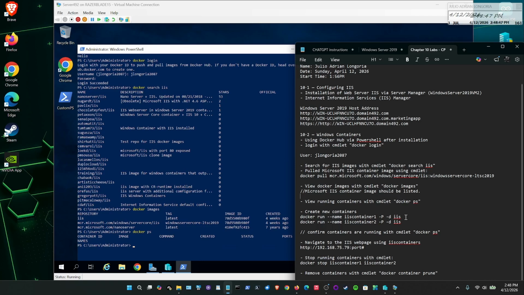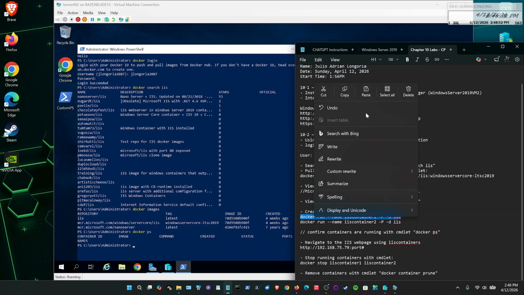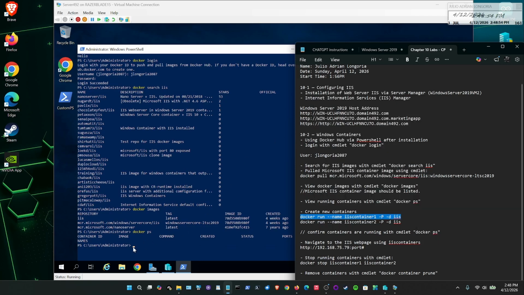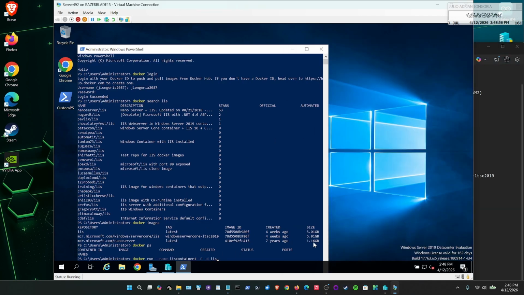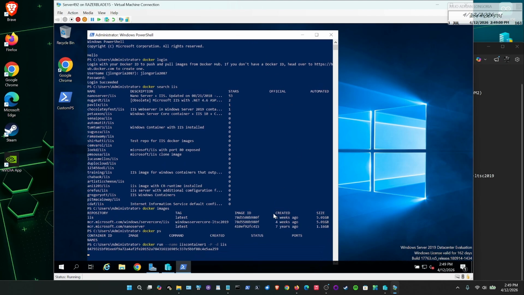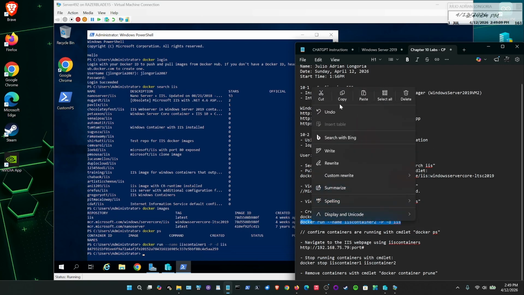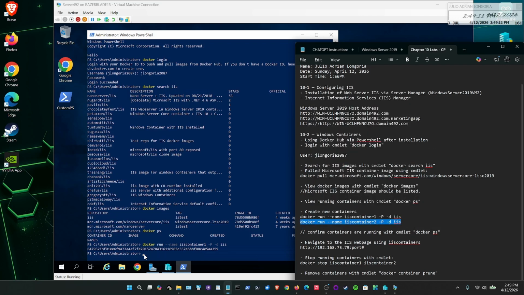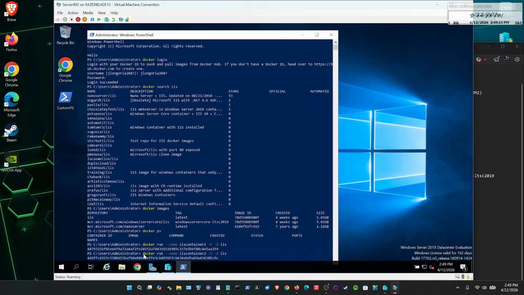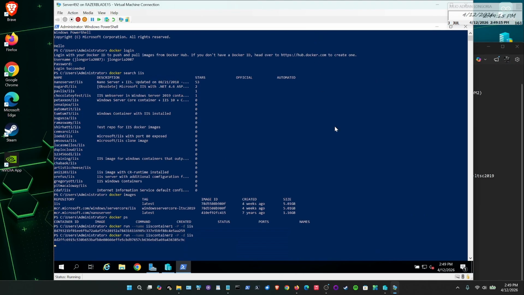So to create new containers, go ahead and copy this command, paste. Okay, that's one, and one more. Go ahead and there we go. Okay.